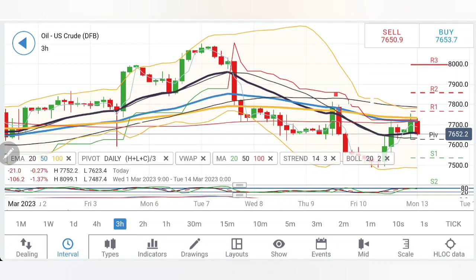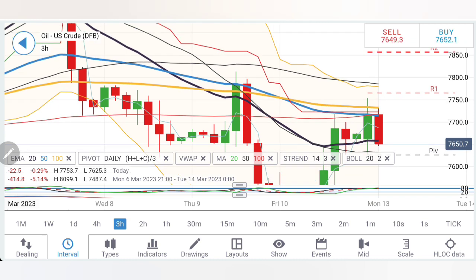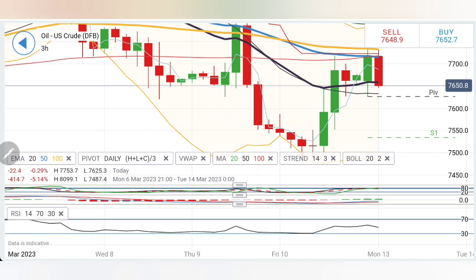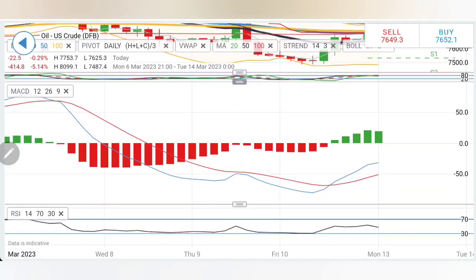Now look at the 3-hour chart. On the 3-hour charts, it is still trying to consolidate and trade within this. Let it give a breakout, certainly above 77.5, 77.6. You can expect that we may see 78.2, and beyond that it is going to fly high. Also, you will have to wait for it to break below 76.2 levels in order to trade slightly bearish, but then you have to wait till 75.5 and 75 levels to be breached in order to confirm the bearishness.